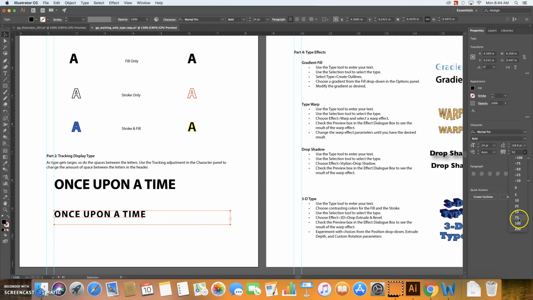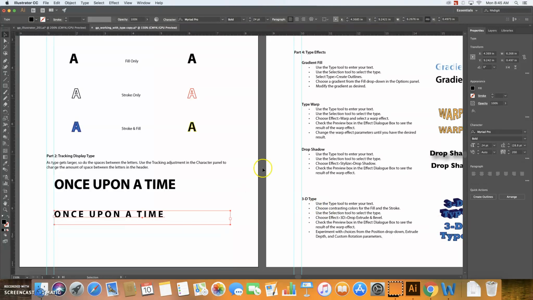Which is good if we're trying to deal with alignment and we want to have things line up well from left and right, and we need to add a little space to something, or if we need to condense something in a little tighter space, you can go ahead and do that. Just know if you condense it too far, it'll have the letters start to overlap depending on the type of font you choose. So be careful with that. But we're just going to go ahead and bump it up to 200. Just take a look there.